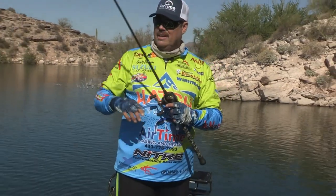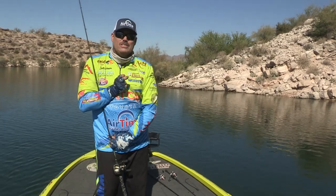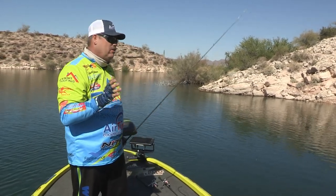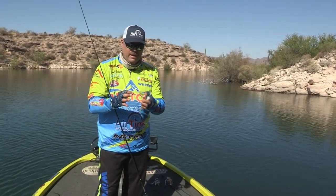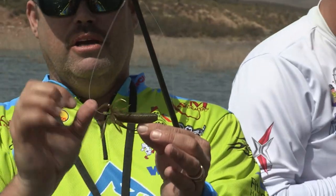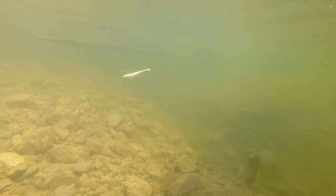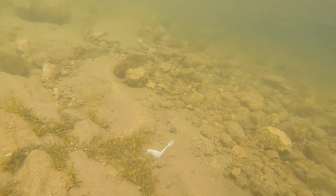Now, the cool thing about this, even with the little dipper, if we get into an area with a lot of trees, or let's just say it has to slow down, I can throw a big old Bass Assassin jerk bait or something like that. Take this off, put the jerk bait on this same hook, or I can put an Ika on the same hook and throw it right into the brush pile with the little dipper. It's got a smaller hook. I can throw that 4-inch Cinco up against that stuff. You can take a smaller twitch fish from Arizona Custom Baits and put that on that particular rod and twitch that in. So there's multiple uses for this setup, just the way it is.